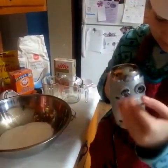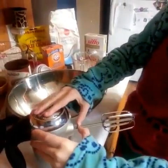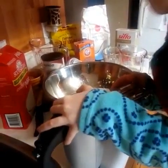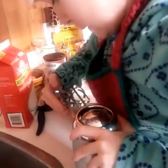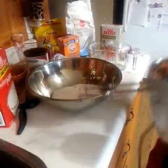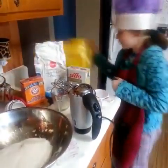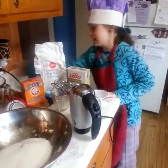So now we just need this beater. I think that's it. Is that it? I don't know. Oh, I can't get that in. Pretty sure that's it. Now, if these fall out while I'm beating, I'm going to be so mad. I think these are right. Yep, they're right. You're going to need one of these doohickeys. And I'm gonna plug it in. There we go.